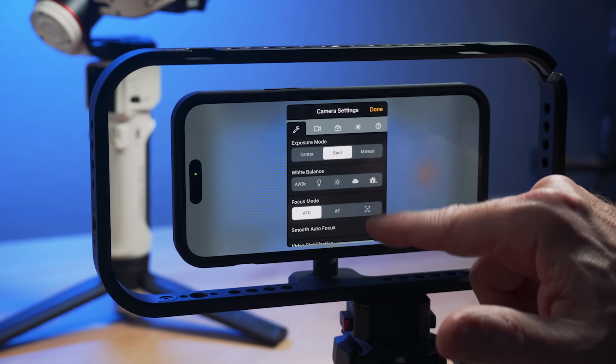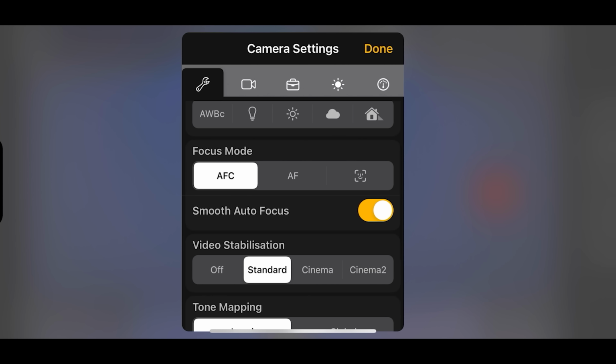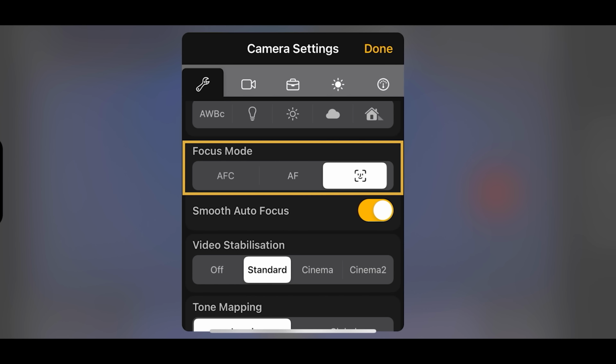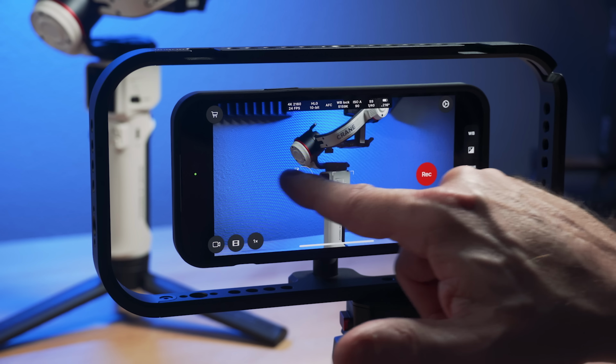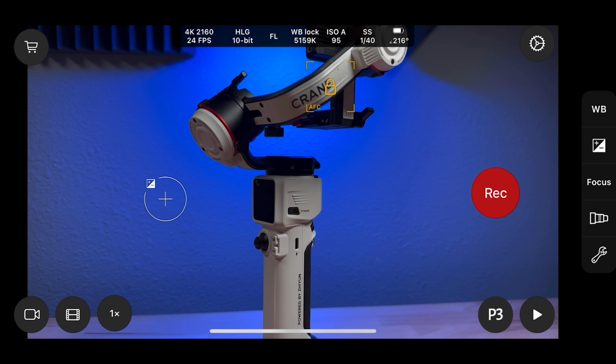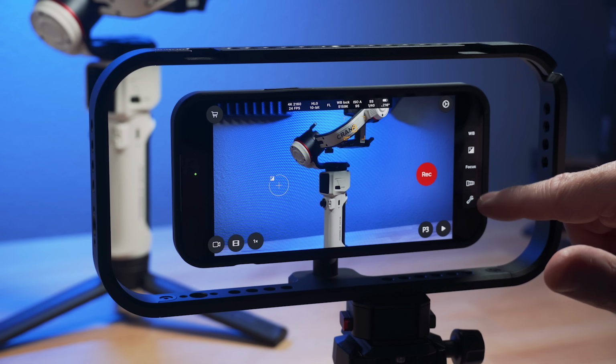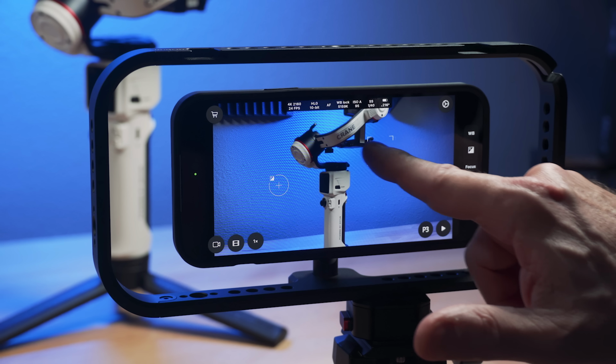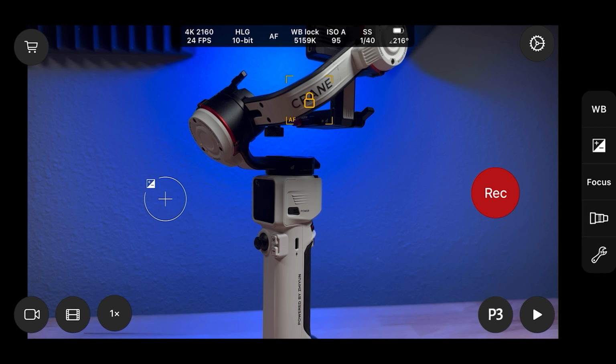A couple other things I'll show in the menu is you have different ways to set your focus up. I think the autofocus continuous is the way to go. It also has regular autofocus and it has face detection, which is pretty cool. Autofocus with the C, autofocus continuous, lets you focus and then lock it anytime you want. If you do regular autofocus, let me just show that real quick. So you can move it around and select something in focus, but whenever you release it, it locks.